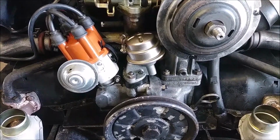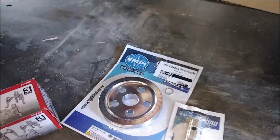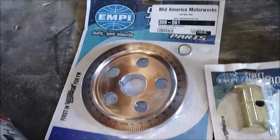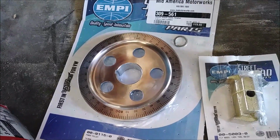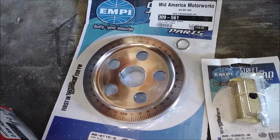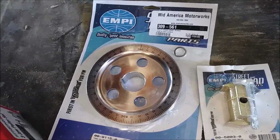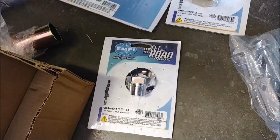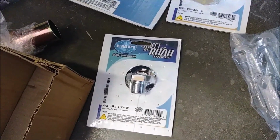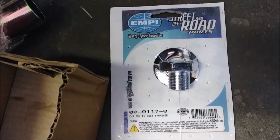Welcome, welcome, boys. In this video, we're going to be replacing the stamped steel crank pulley with this nice shiny EMPI polished aluminum one with laser engraving: top dead center, bottom dead center, and degrees of engine rotation. We also have a nice shiny chrome bolt and washer. Part numbers if you want them.